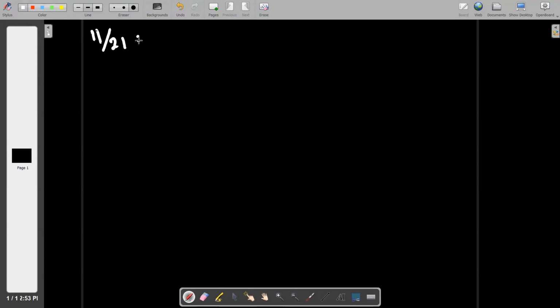And today we start talking about something that we'll be talking about for quite some time, and that is graphs of linear equations. I don't remember how I phrased it earlier. Let's call it graphing lines. How's that?